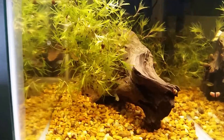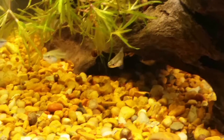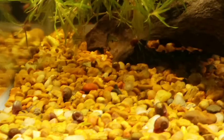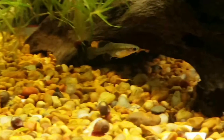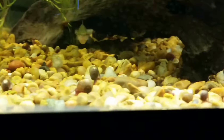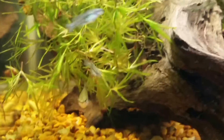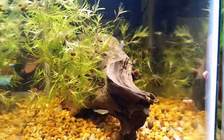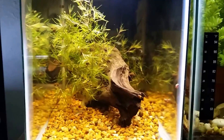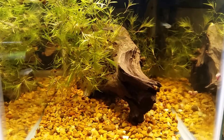Up here, this is Neoophorus biliniatus. It used to be classified in the same genus as Skiffia, referred to as the Two-Line Skiffia. There's a male right there — beautiful. They're known for getting that black on the dorsal and anal fin. I have a number of juveniles. No location data on these guys, but I still love them. This is a five-gallon tank and they're doing just spectacular. Neoophorus biliniatus.